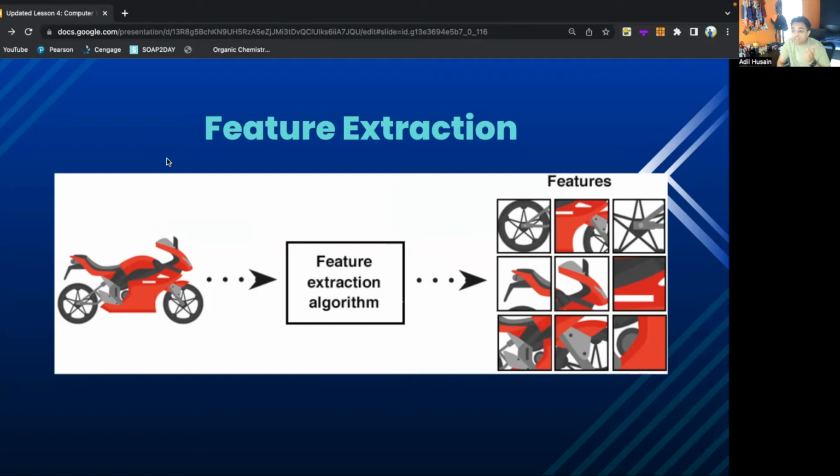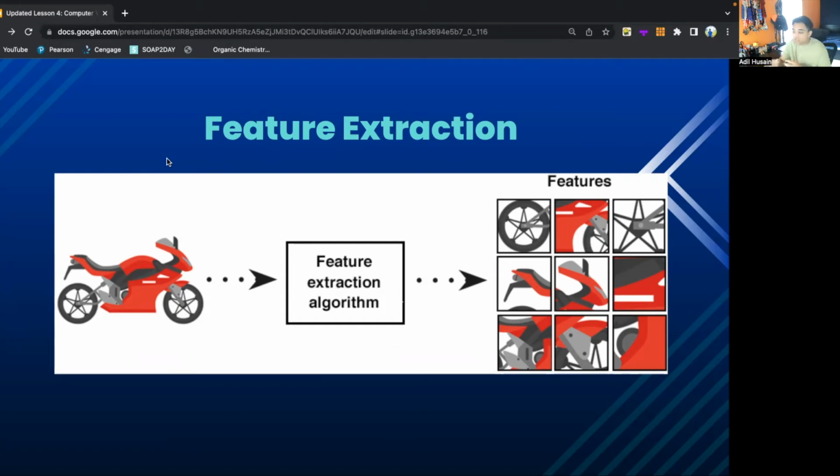And a good feature is used to distinguish objects from one another, right? For example, if I give you a feature like a wheel and ask you to guess whether the object is a motorcycle or a dog, what would your guess be? It's going to be the motorcycle. But if I gave you the same feature and asked you to guess whether the object is a bicycle or a motorcycle, the feature is not strong enough to distinguish between both objects. So then you need to look for more features like a mirror, the license plate, the pedals to essentially find what collectively describes a specific object.